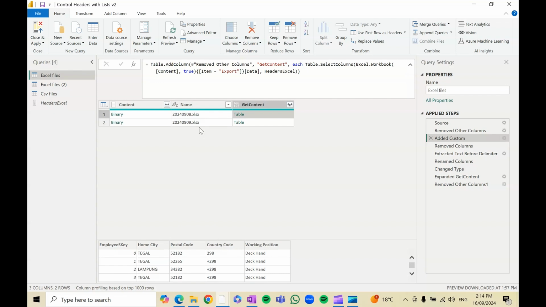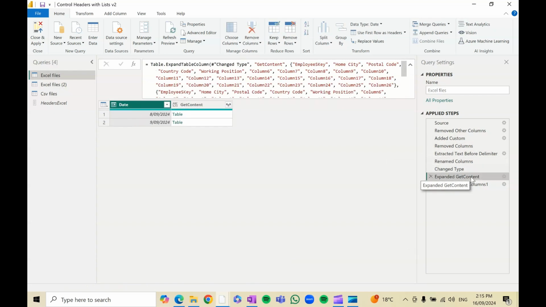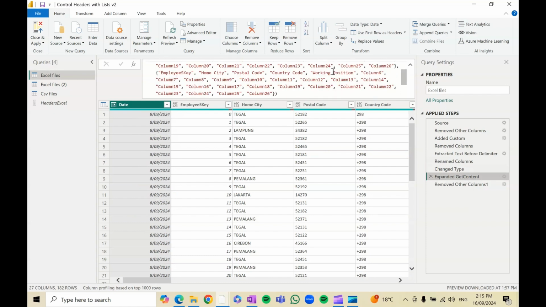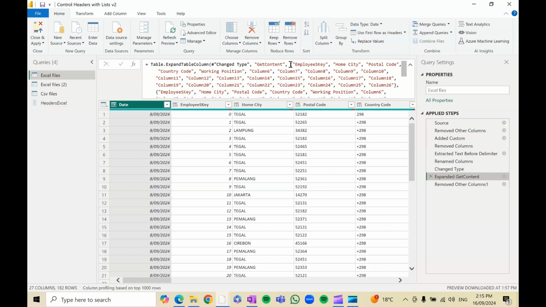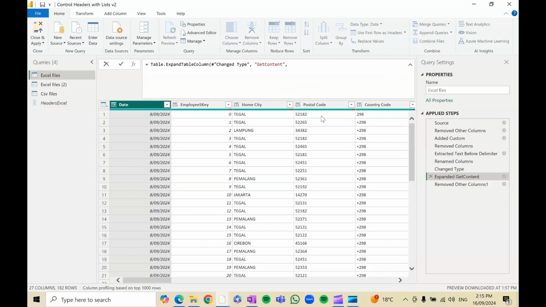Imagine you've got hundreds of those Excel files, and each of them is big. There's going to be a significant amount of power and processing required on the Power BI side. Here I'm just limiting what I need at the very start. And from there, we can continue improving our query. Those steps are staying the same, but what I want to get rid of are all these use cases where I'm hard coding the list of column names. So first it's this. Instead I want to use headers Excel.